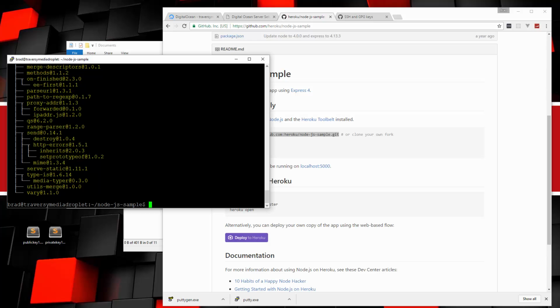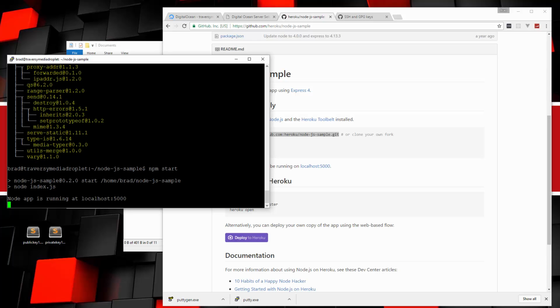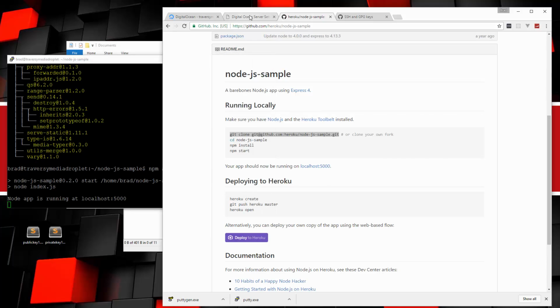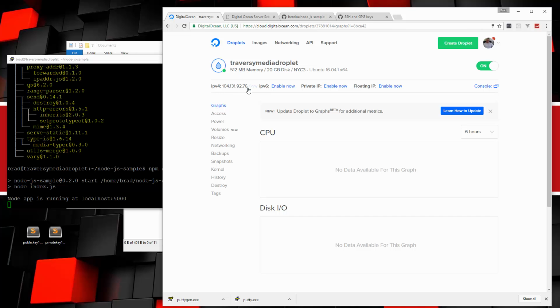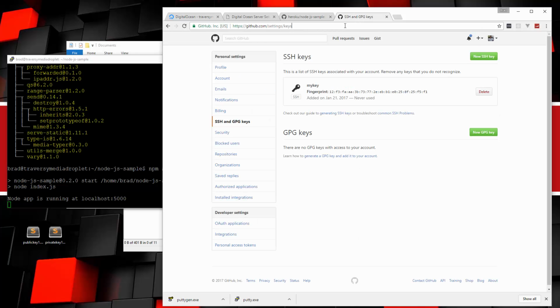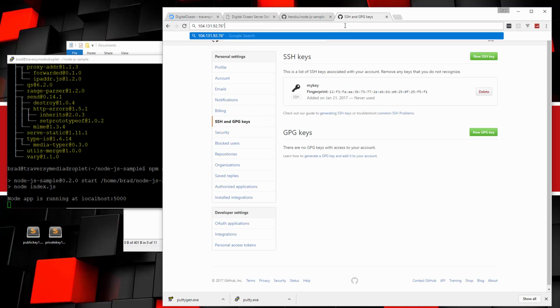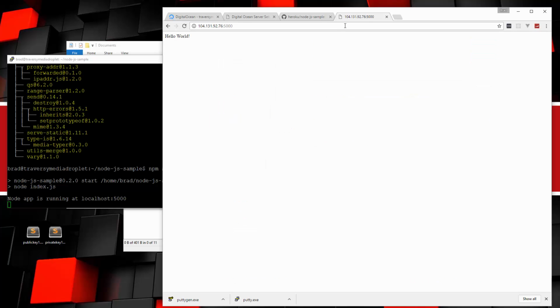Okay, and then what we can do is we can say npm start, and it's running on port 5000. So let's grab our IP address, and we'll go to our IP address and then port 5000, and there's our app. Okay, not very pretty, but it is an Express application, and it's running remotely.